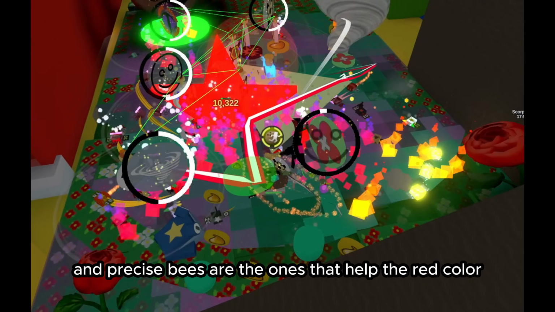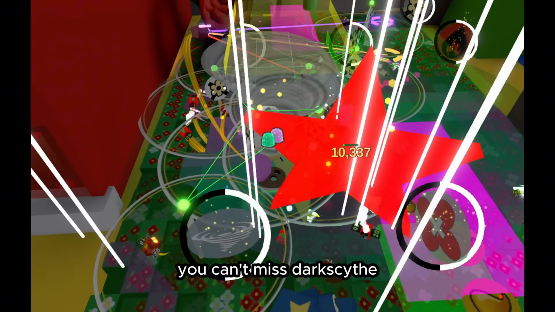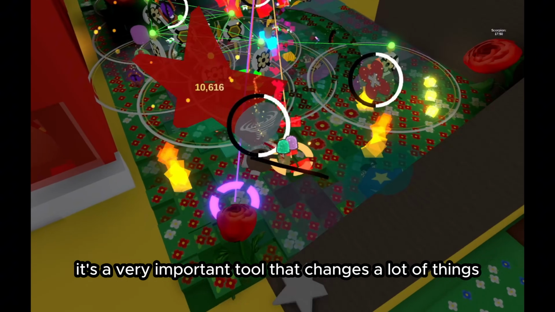Dark Scythe and Precise Bees are the ones that help the red color a lot in honey production and attack. You can't miss Dark Scythe. It's a very important tool that changes a lot of things.